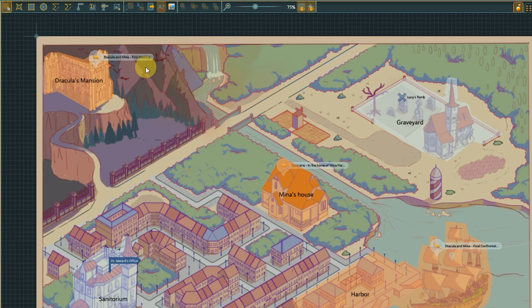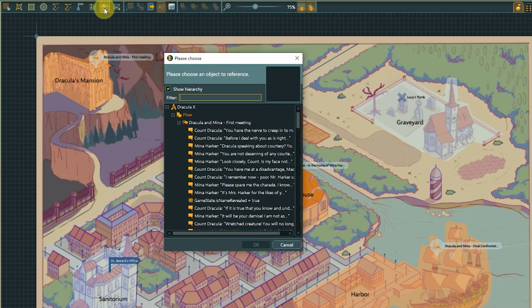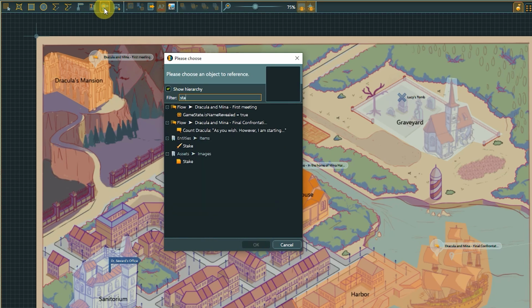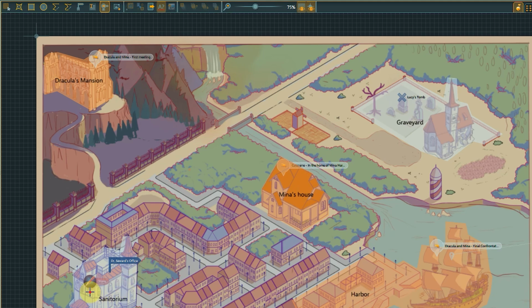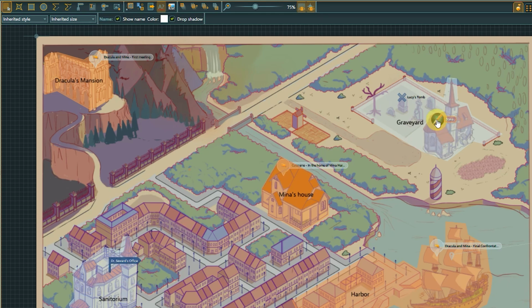In addition to the dialogues, I also want to mark the position of the stake item so that the level designer already gets an idea where this item needs to be positioned to fit the story flow. Of course, you can move and rearrange links and other elements later. Just make sure they are not locked, then left-click the element, hold, and drag to the new position.